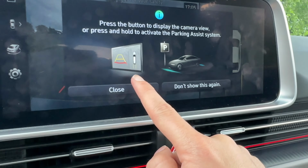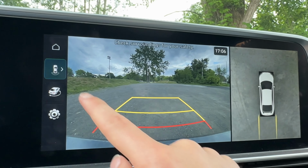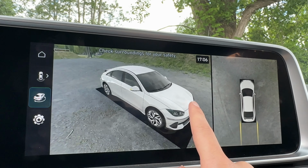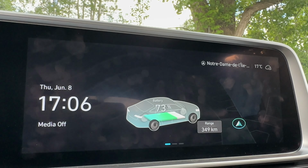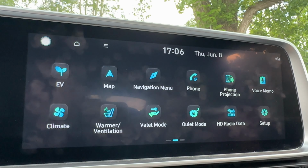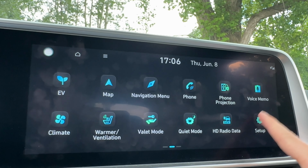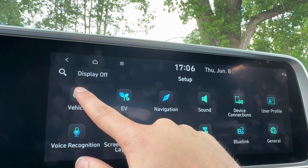We have a button down here too for our parking. Press that once, close this menu. And then we have a very, very high quality camera, as well as these really nice ones where you can take a tour all the way around the car, which is nice. I have used it in parking and it has come in handy. What else do we got here? You got a valet mode, quiet mode. If you have kids in the car, it'll play the speakers on the front. Then we have setup. This is something I want to show you.